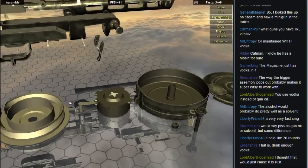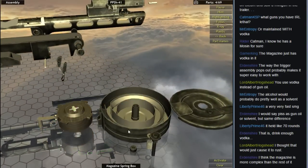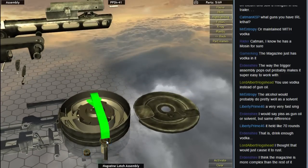This music is so intense for what's transpiring. Will he fuck up assembling this gun? Find out now.